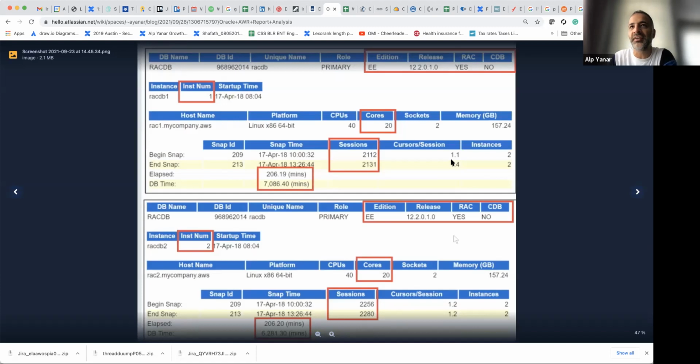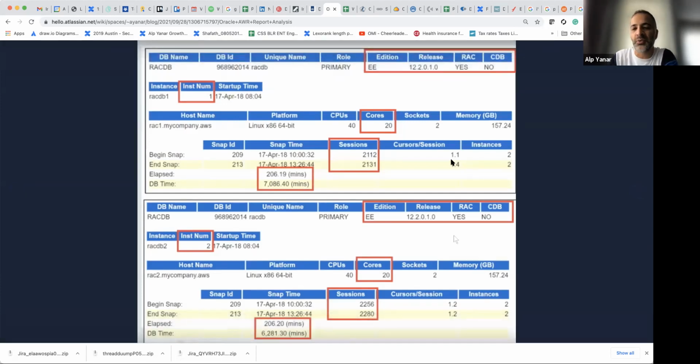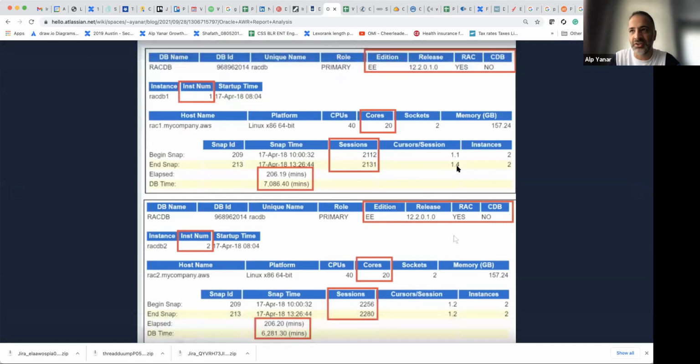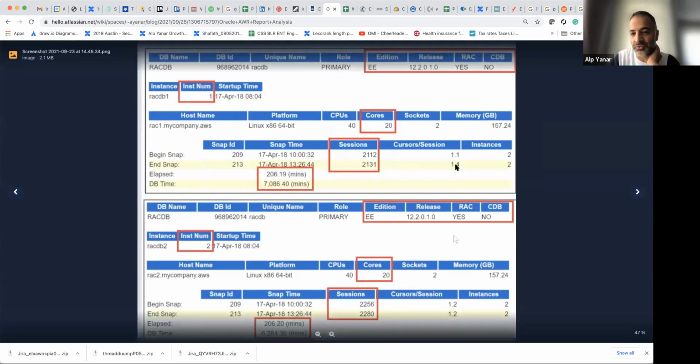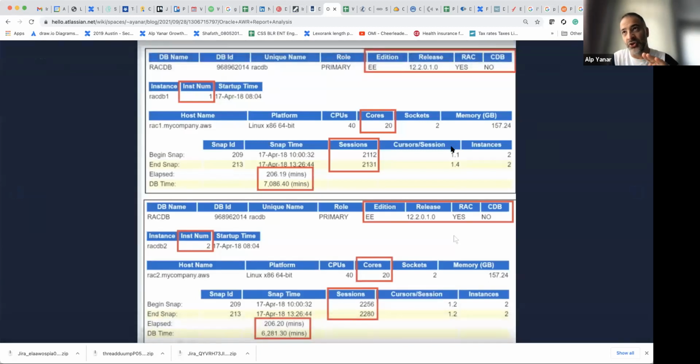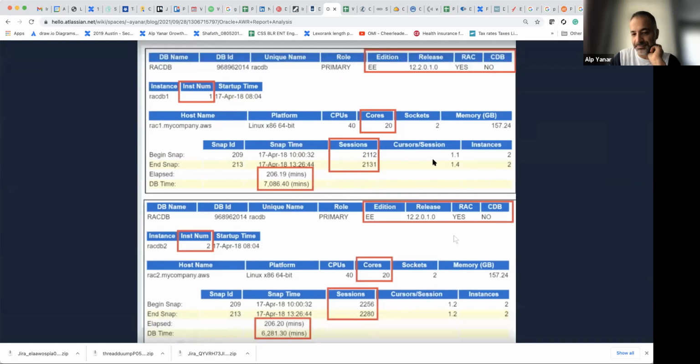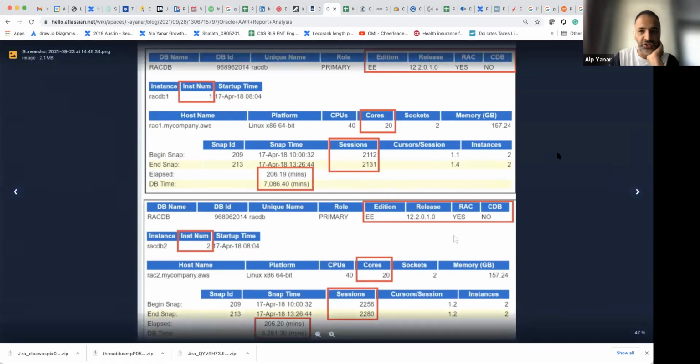So if you suspect connection leaking, what you can do is ask them to share a report, then check if this number is increasing. But not only two different ones, one report is enough. Maybe you can ask for a few reports. You can see the trend of the open cursors or sessions: whether it is going down, going up, always constant, or it changes. So this is an important section to check for connection leaking. Okay. Any questions regarding this summary of the environment?